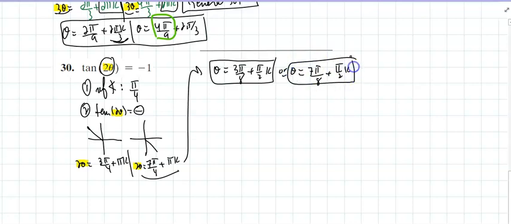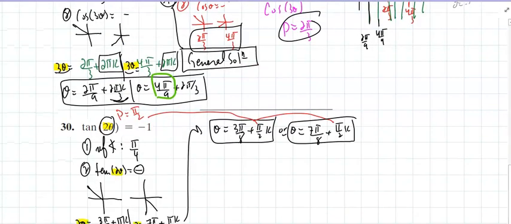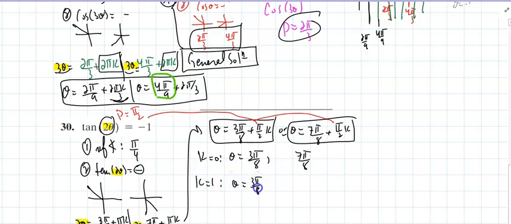So I'm doing all the work algebraically. If I was to ask you what's the period for this, wouldn't you say the period is pi divided by 2? And look, that's not a coincidence. The algebra matches. And now, I remember on this problem they wanted the solutions between 0 and 2 pi. So all I have to do is let k equal 0. I'll get theta to be 3 pi over 8 and 7 pi over 8. That's allowed. K equal 1. If I take 3 pi over 8 plus pi over 2, that would be all over 8, that's 7 pi over 8.